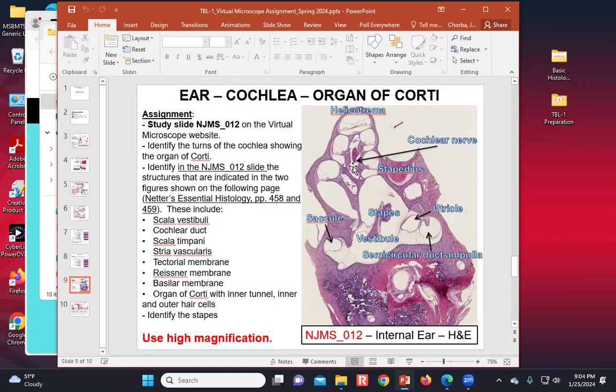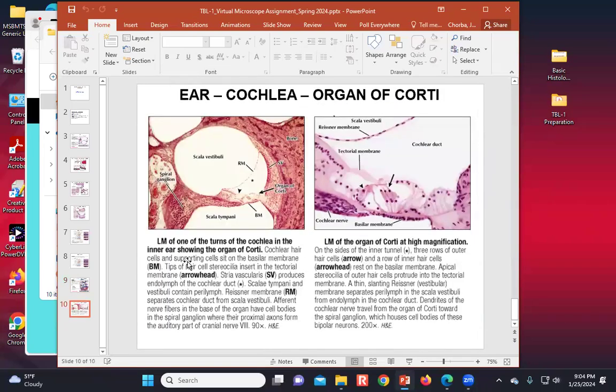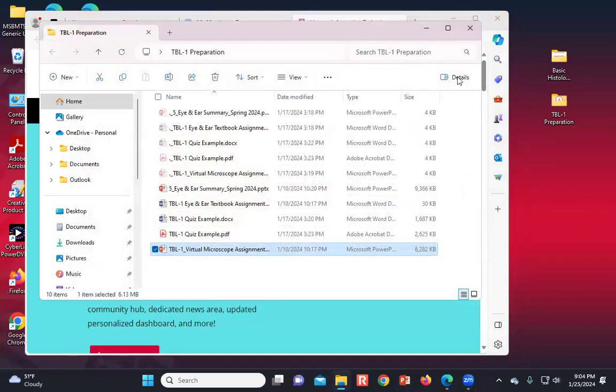You should know that this structure is the cochlear nerve. You should know the names of all these structures, because you will see this image, you will see numbers on it, and then you will see a list of structures, and you will have to put the corresponding number next to it. I think that this is everything that I wanted to tell you.